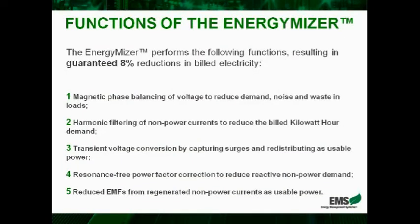Now the EnergyMizer has some key functions that are very important to understand so that you, as a professional representative of this product, can confidently and comfortably explain the benefits with added security of what the product does. Let's start with point number 1, which essentially is a magnetic phase balancing between the 3 phases of an electrical system. Very simply, the EnergyMizer balances evenly the flow of current through 3 phases, yielding more efficient electricity, less waste, and unwanted noise.